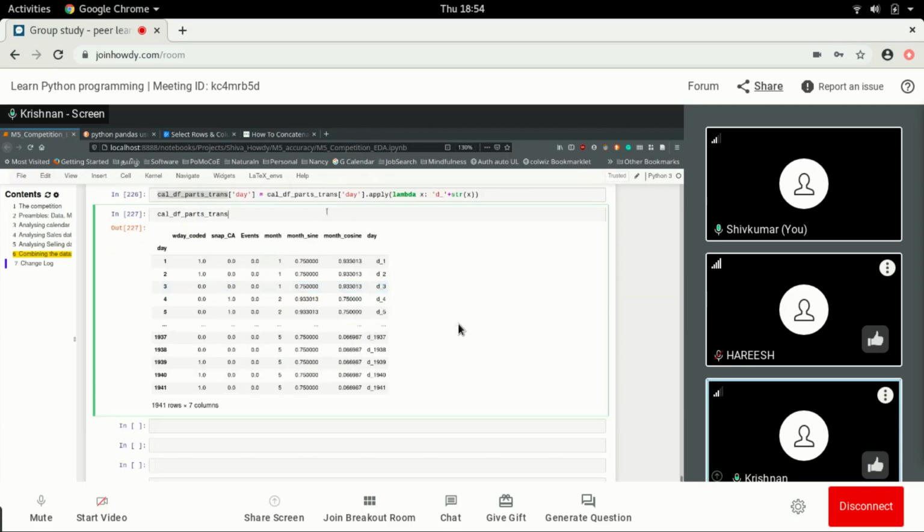Then set index. No, set index, name of the column. That's it.